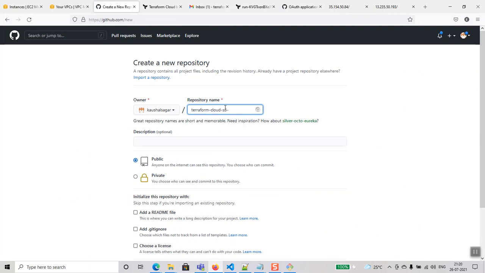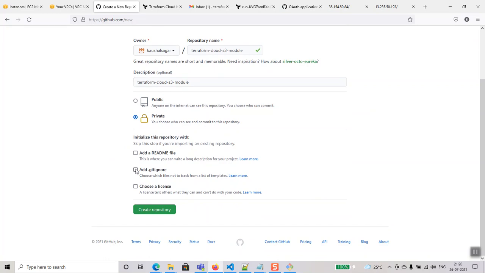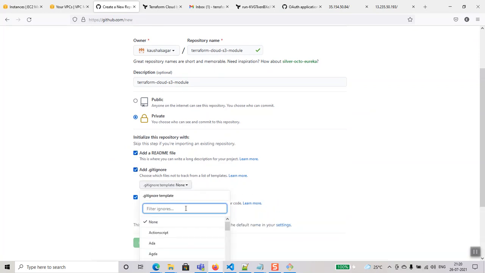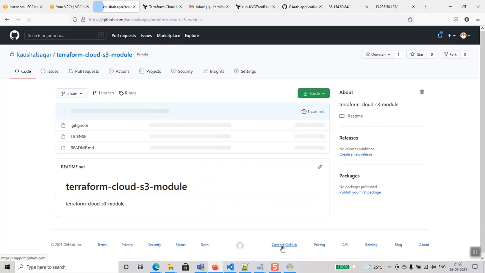It is a simple S3 module. I'm going to make it private, and I'm creating this repository.